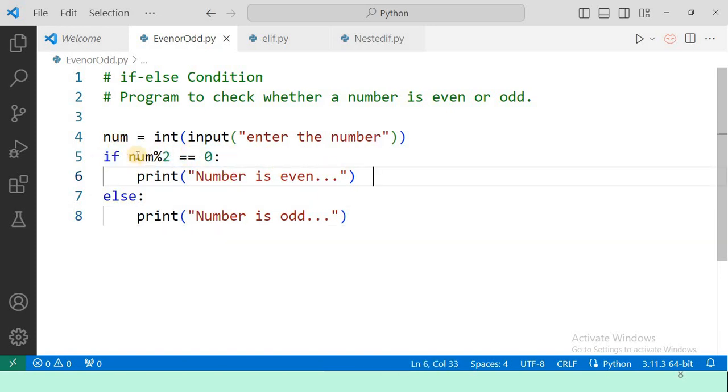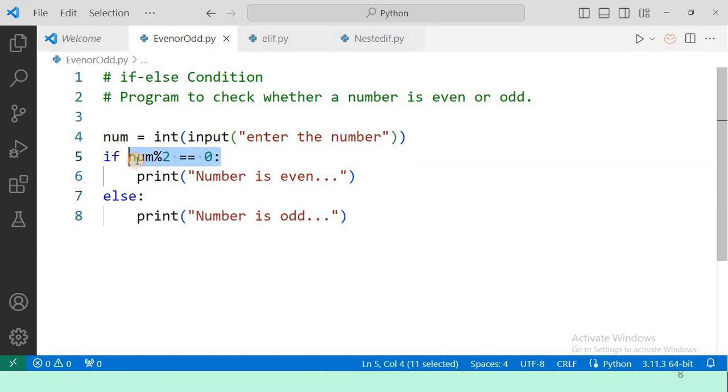The same rule we are implementing here in the fifth statement. Observe. The given number is stored in the variable number, and we apply modulus division. When we use modulus division, it returns the remainder, right? Modulus division with 2, we are comparing with the value 0. That is, if you divide the given number by 2, we are comparing whether the remainder is equal to 0 or not.